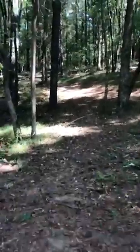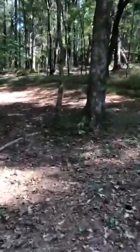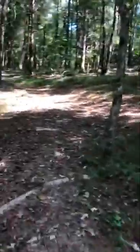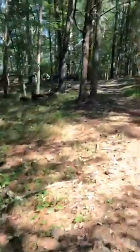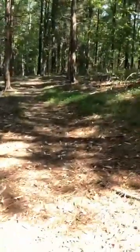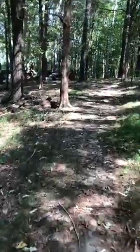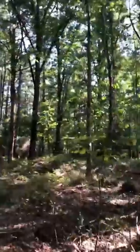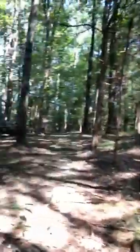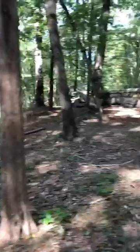Okay, so in this cemetery, it's interesting. It's a large space that was kind of set aside, but there's only 3 burials in here. So there's a couple of reasons or speculation about why that might be. I'll get up a little bit closer and show you guys what I'm talking about. So if you can see, we're out here in these beautiful woods, walking on property that people have lived in for a very long time.